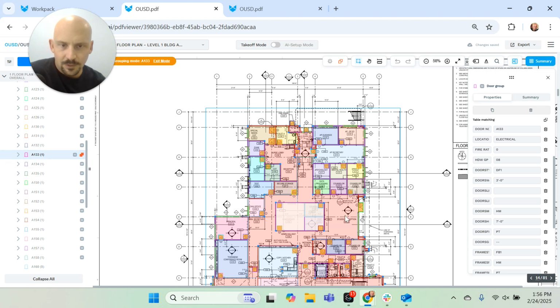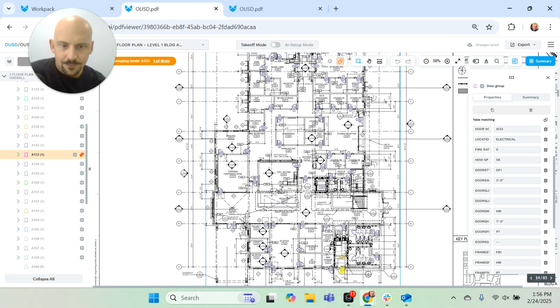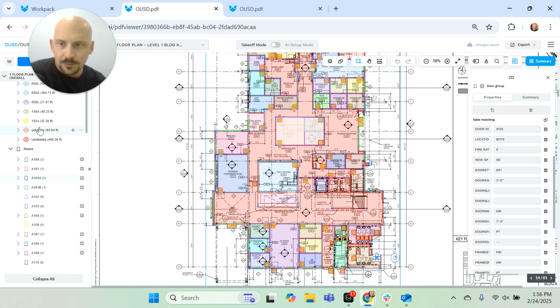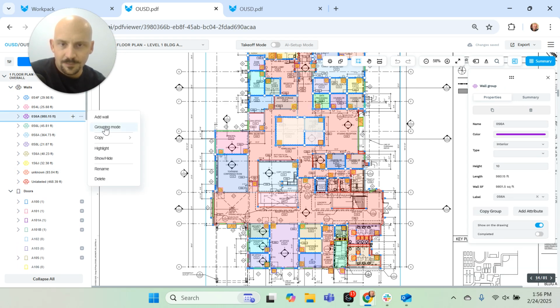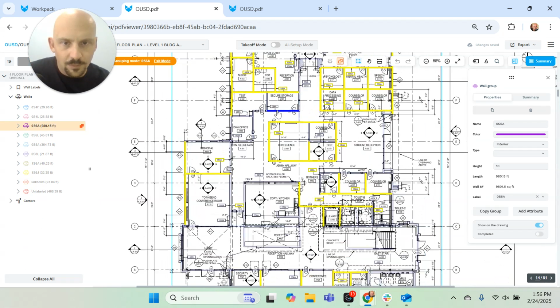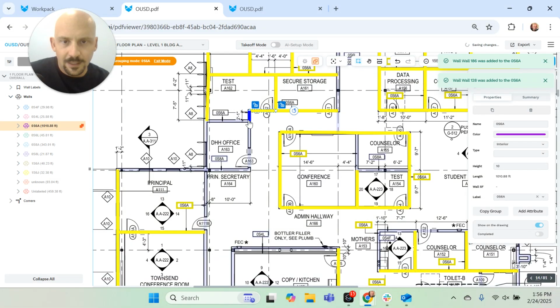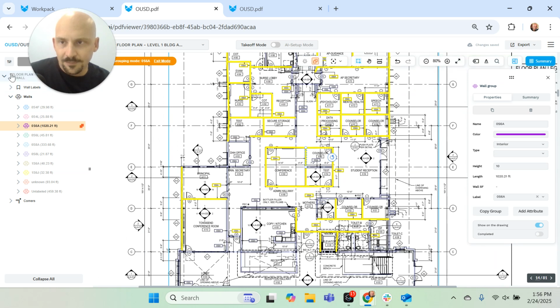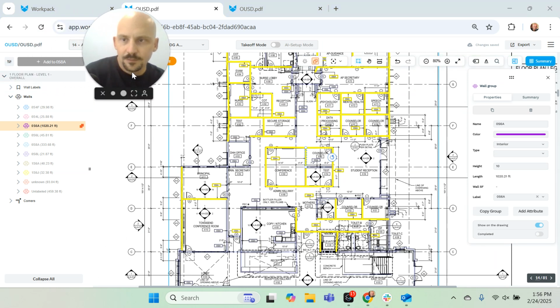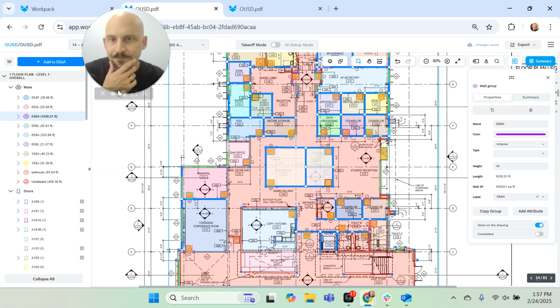If you want to look at a specific door, you can go into grouping mode for that, see what it identified as that door. This grouping mode is also quite helpful on classifying different items. So maybe you're dealing with an early stage drawing and you just want to group different areas, or you want to reclassify your walls. This just becomes single click in and double click out if you want to move something in or out of a group. So if I want to move that out of the group, I can just double click, single click moves it into the group. And you can do the same thing for areas. Again, if you're dealing with an early stage drawing or something.